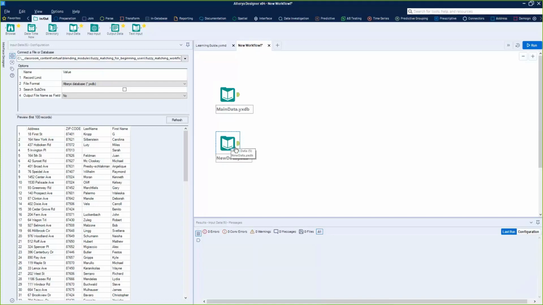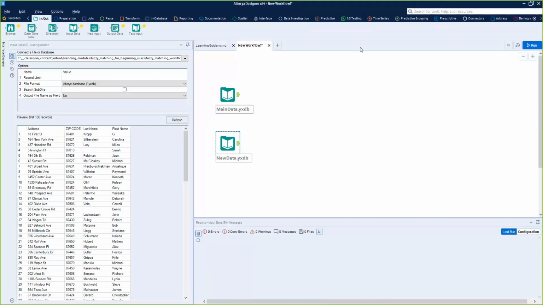So the first thing that I might do is, and I'm going to circumnavigate a whole process that we talked about that is so entirely important, making sure that these are prepped in a way that will be successful in a fuzzy match tool. But in this case, I know my data sets are pretty well matched. And I neglected to say, in addition to that, that this data does represent address information, zip code, first name, and last name, right?